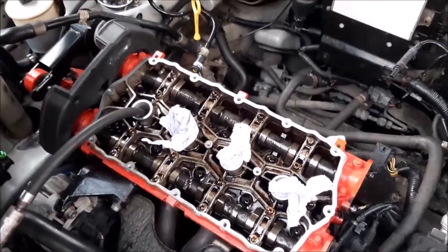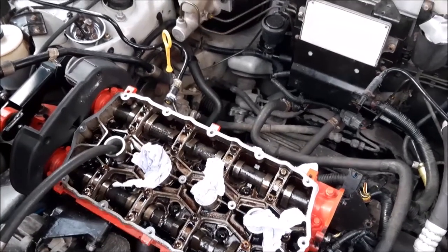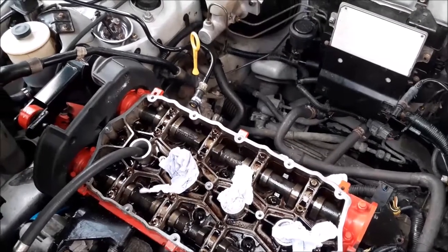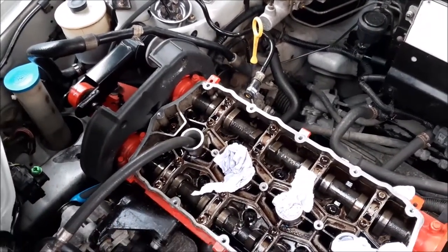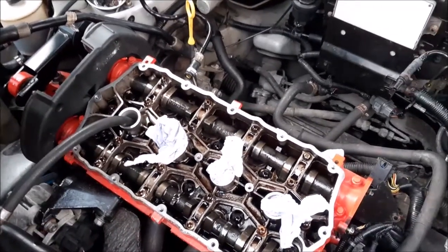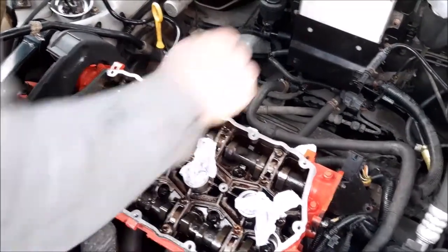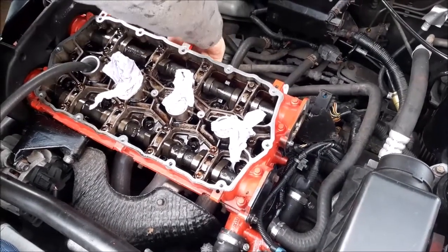Right, so as I said at the back of the car, we're now on the next cylinder. We've gone to cylinder 1 now. Although you wouldn't normally start with cylinder 2, we wanted to do that. We're now going to go through the firing order. Of course, we've made sure that we've turned the engine over so the valves are in the right position as we showed you. And it's just going to be that procedure on each cylinder and then again going round and checking to see if we can find air leaking from those places that I said. So we'll get back to you at the end of that process.